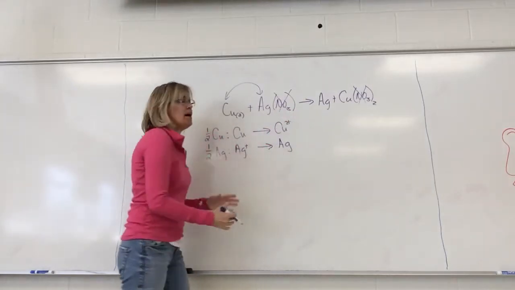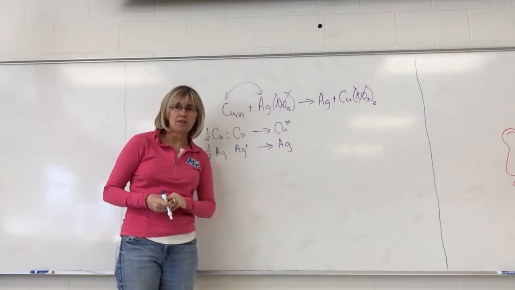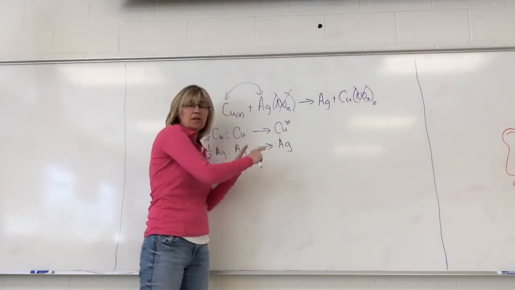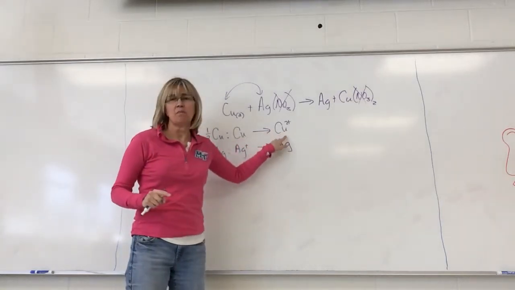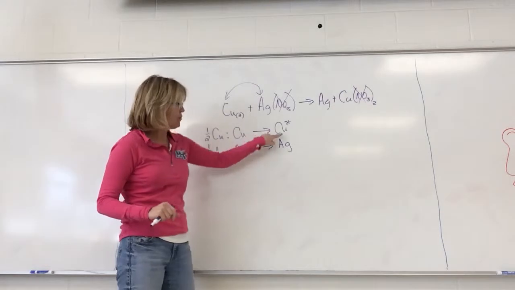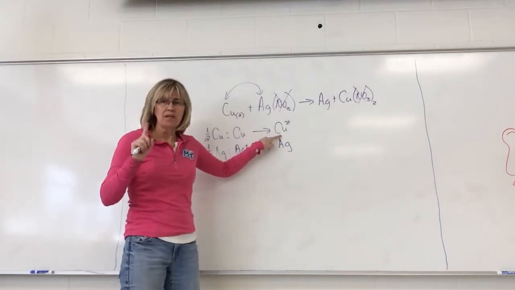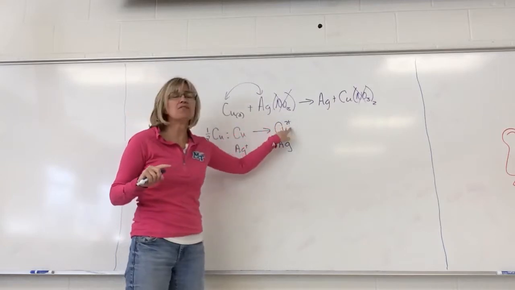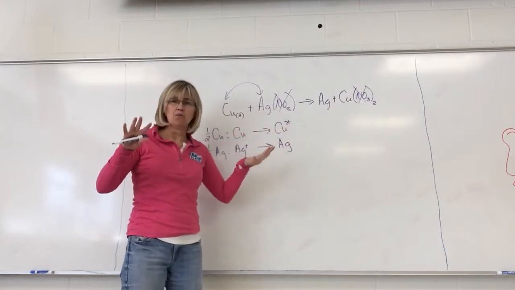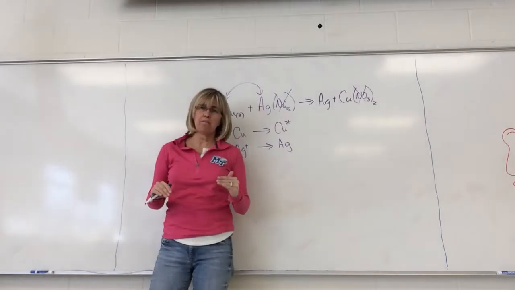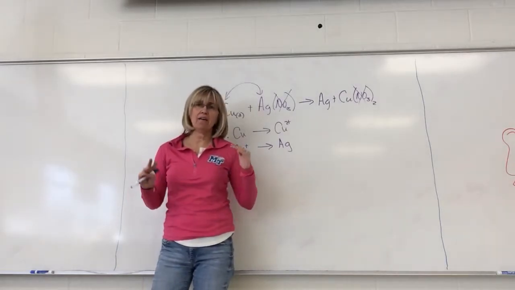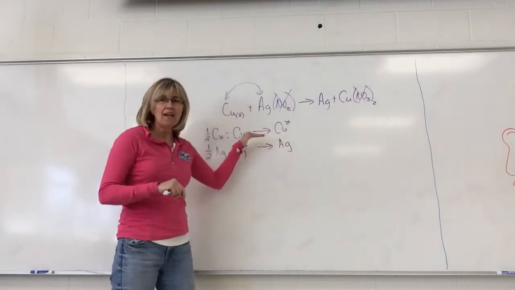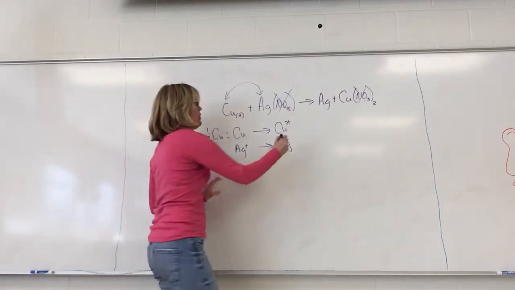And I can say exactly how many electrons I lost because not only do we need to balance mass in an equation, in other words, if I start with 1 copper, I end with 1 copper, but we need to balance charge as well. If I'm at 0 on this side and a +2 on this side, I'm not equal. The only way that we can balance charge is by adding electrons. All right? So I look and I say, by adding electrons, how does this work?